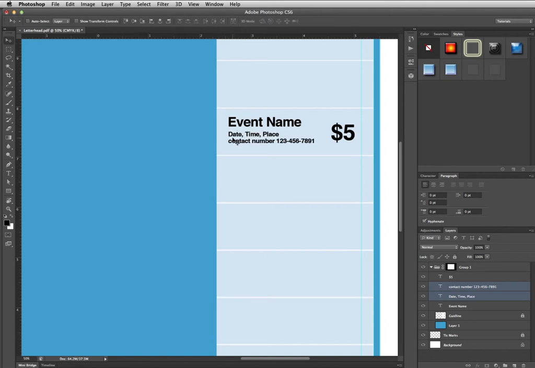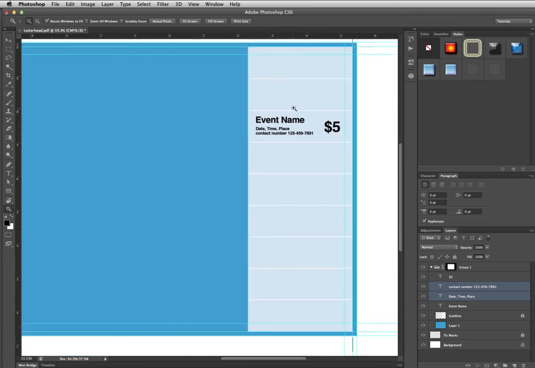And like with everything else, I want to make sure that things are nice and set up tidy, so I've made both of my types flush left and lined up, and then the 5 is centered out here on its own. Now I need to duplicate this information over and over in each one of these, but if I create multiple layers for all of that and then decide I need to change one of them, I'd have to go back and change all of them.